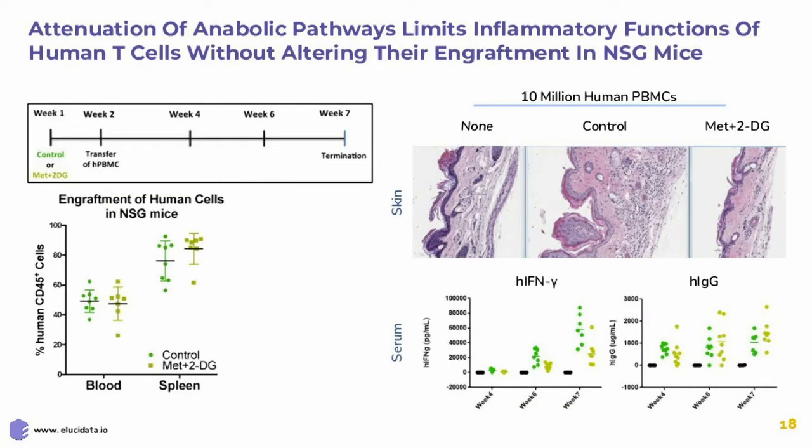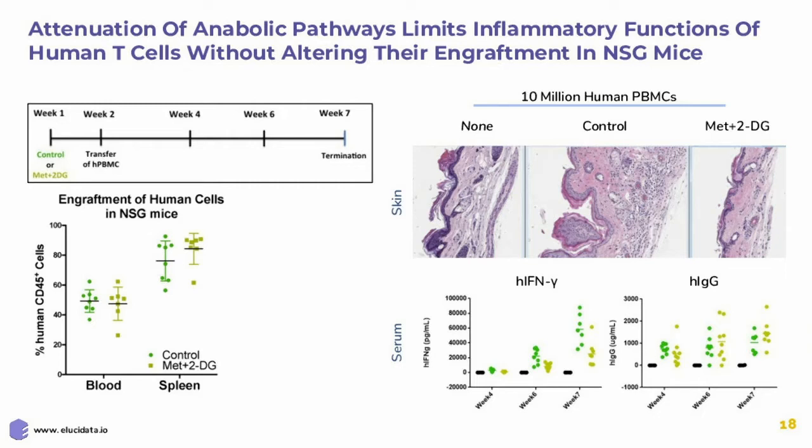So the real question that we had was that, well, this is all really well and good, but there is one little missing component: we have clinical data that is observational, and the perturbational data that we have is in mice. But would you have a similar effect of perturbation if you were to block the inflammatory anabolic metabolism of human T cells? And so essentially for those experiments, we turned to the NSG mouse model, in which you can have a functional human immune system in these mice that are deficient in their own immune system.